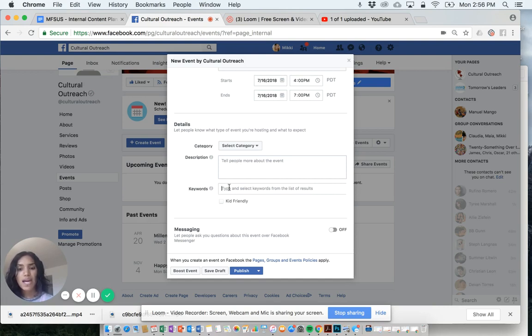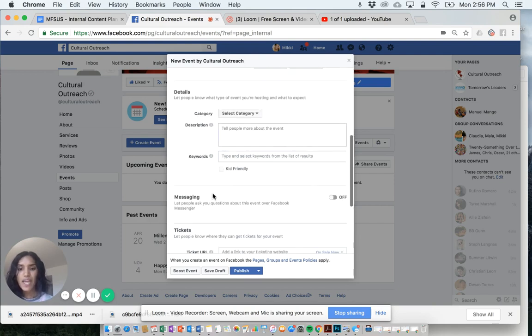And then also you want to add in some keywords. So this will help kind of push that event out. So home buyer, seminar, millennial, downtown, include all of these different keywords that really relate and tie back to the event, to your industry, to what is going to be discussed. And then for messaging, we definitely recommend turning it on.